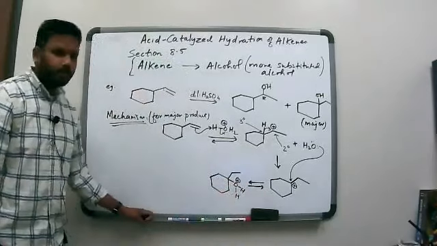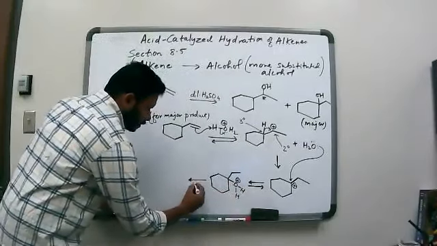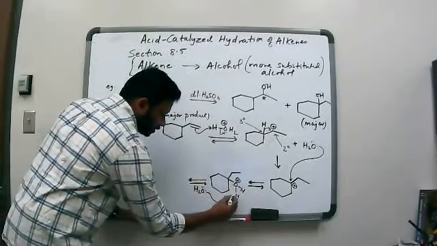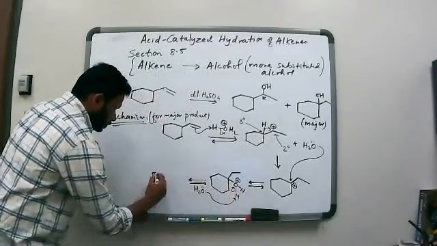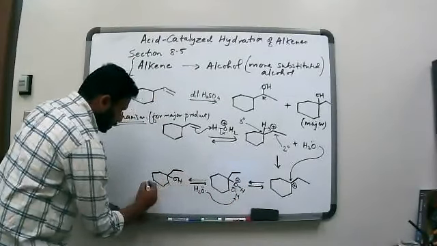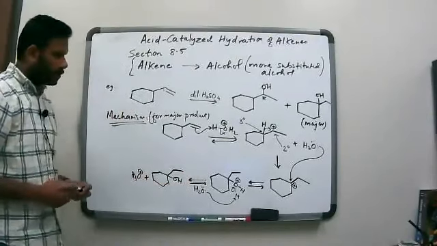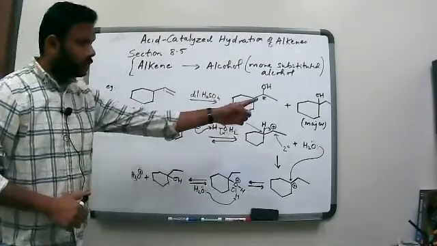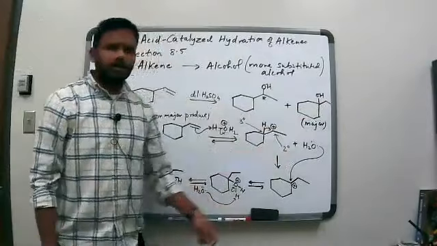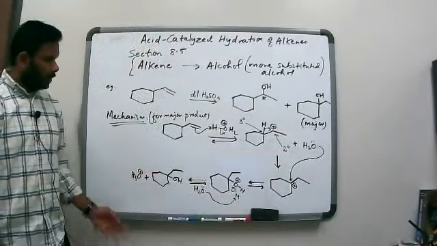With one lone pair, one positive charge on that water molecule. And then finally, an acid-base reaction where more water comes in, deprotonates, and it will give the hydroxyl plus a hydronium ion. So that will be the mechanism of how we get to that rearranged product. And that product does not have a chiral center. Okay, that carbon is not a chiral center. So that will be the mechanism.